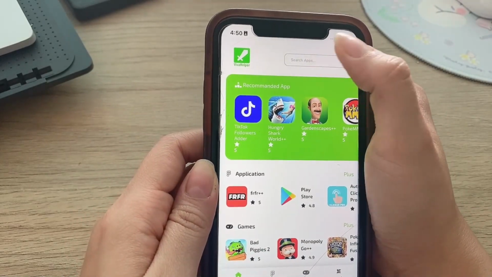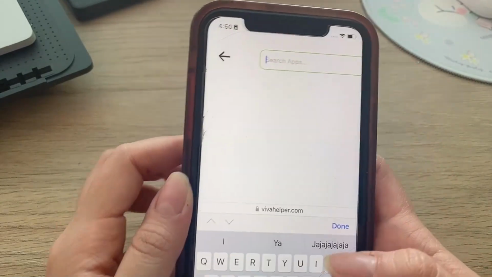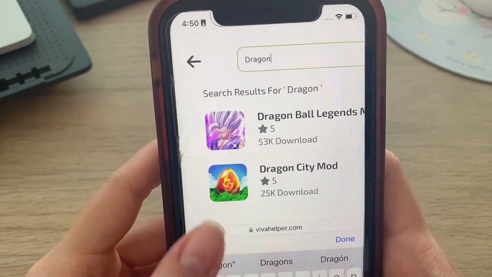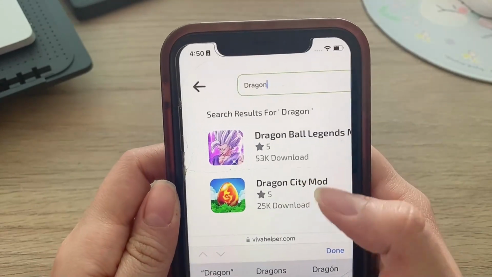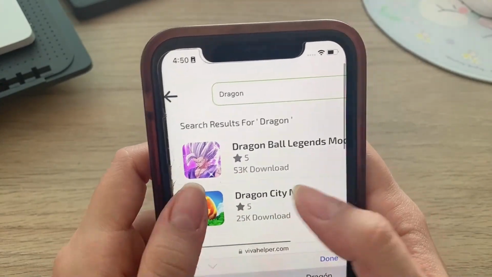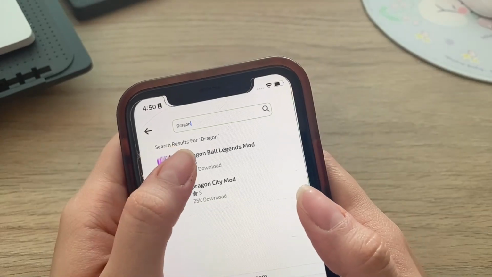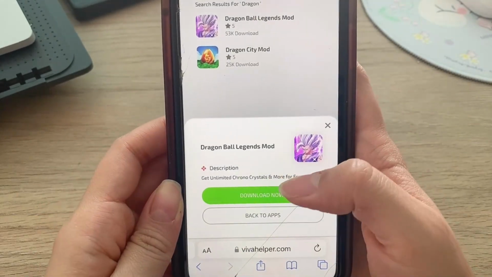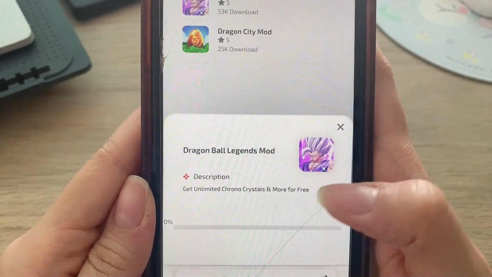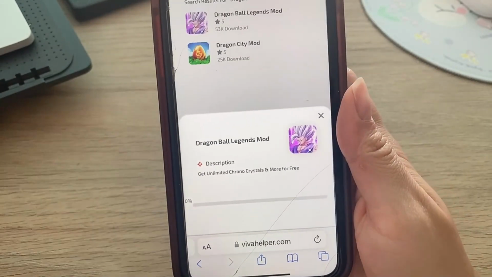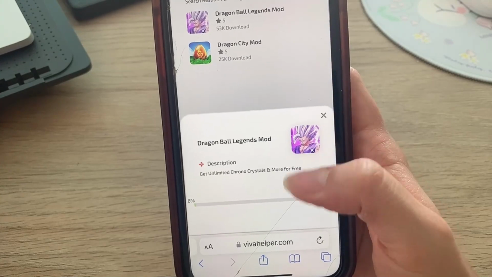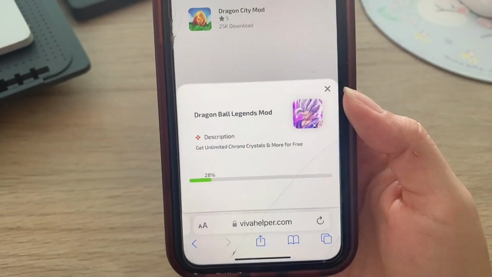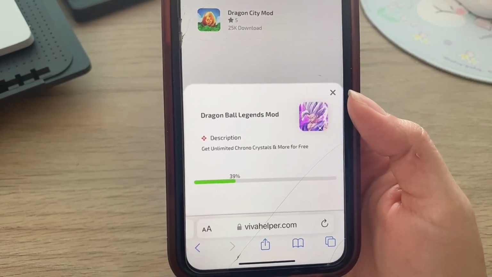We're going to click on it and type in the name of our app, which is the Dragon Ball Legends mod. Once we find it, we're going to click on it, and then it's going to show this pop-up. We're going to click Download Now, and then give it a minute or two to finish downloading. Then we can proceed with installing it onto our device.